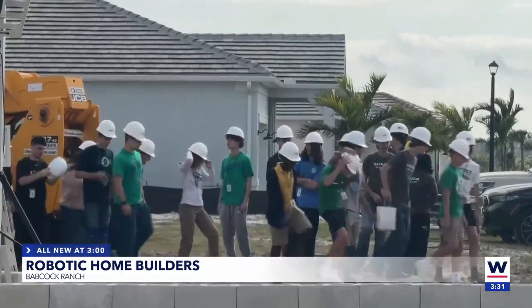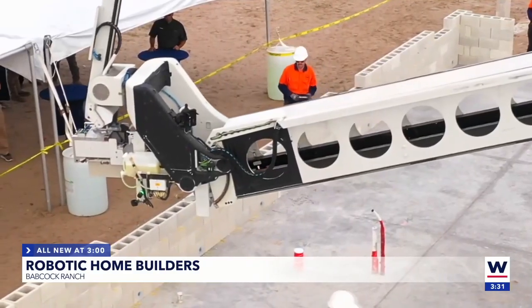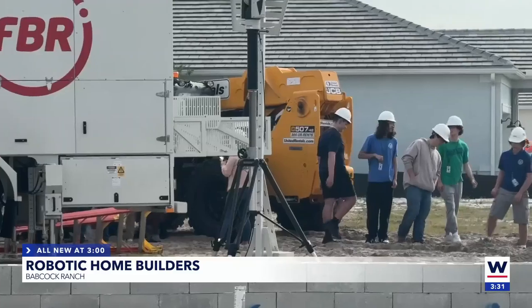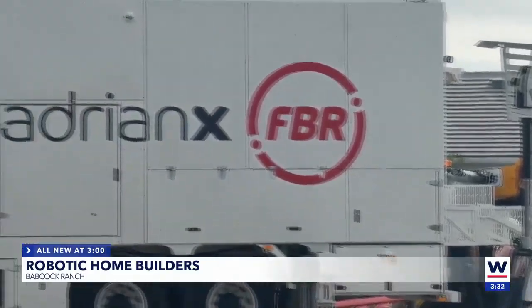The community event also brought out Babcock neighborhood school students who couldn't wait to learn more about the advanced tech. This is their wheelhouse, so some of them are really into this part. Then we've got other kids who are really into learning how to use a skid steer or an excavator. So they're getting a chance to see that with their passions, there are opportunities to be successful.